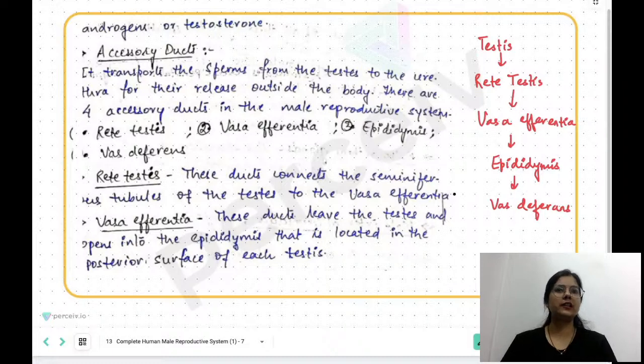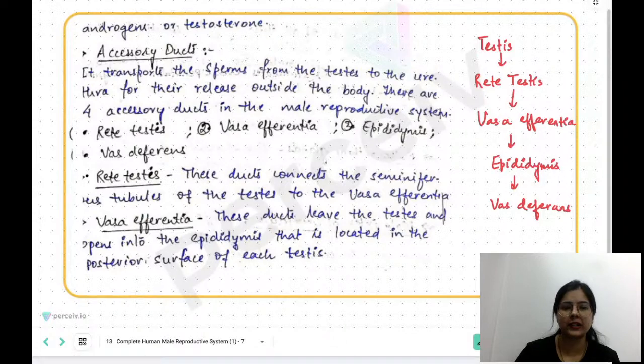नीट में कई बार ये सीक्वेंस पूछा भी है that what is the sequence of the accessory duct. So you people need to remember all these things very, very well. All right, ये चीज हो जाएगा. अब the next important point is that मैंने इसके छोटे छोटे key points बनाए हुए हैं, as you can see, that is going to correlate with all these things. So like rete testis की अगर हम बात करें तो ये connect करेगा seminiferous tubule को testis से vasa efferentia से.